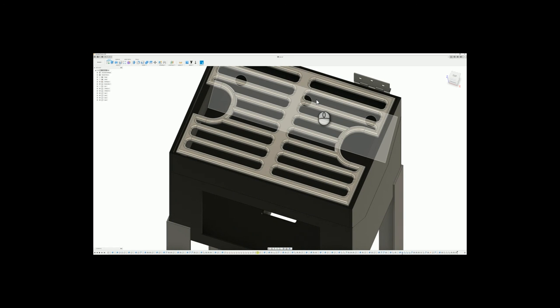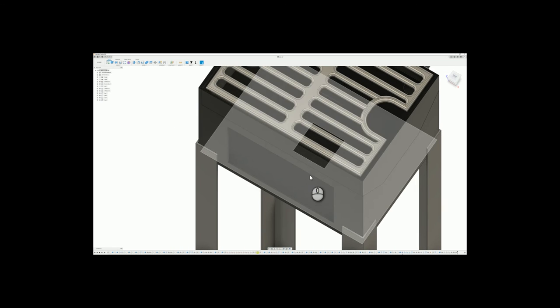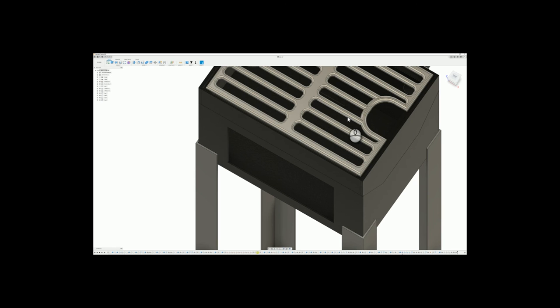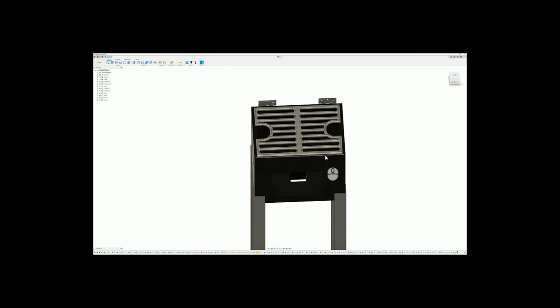I added holes, 3 on each side on that angled face, and I did that so that smoke will come up on all sides of the meat and provide even coating. And there's a single ash hole down there that just drops into the main chamber. So when I'm grilling, you just pull this grate off and push all the ash into the bottom chamber, and most of it will just fall right through that hole directly down into the ash bucket. And if it doesn't, it doesn't.